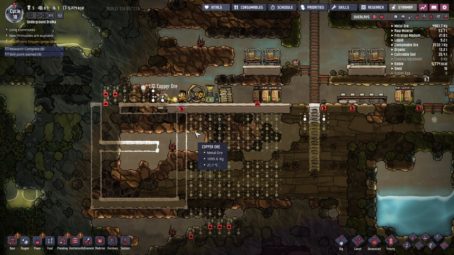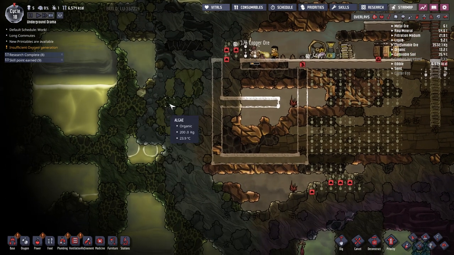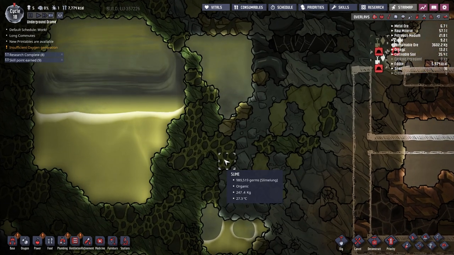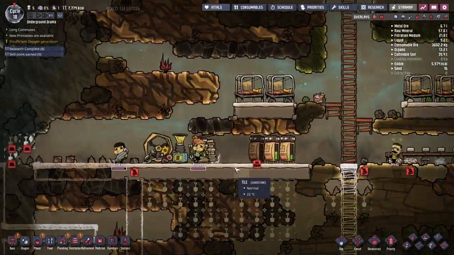So we got the basic research done. Now we can actually try to build ourselves the chlorine chamber. This thing would be important in order to clear the germs of the slime that we have in the swamp biome, you know, because look at this thing. Almost 1 million germs trying to destroy this thing, man.